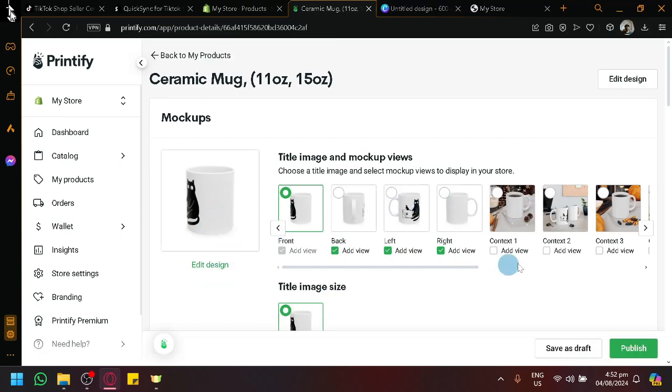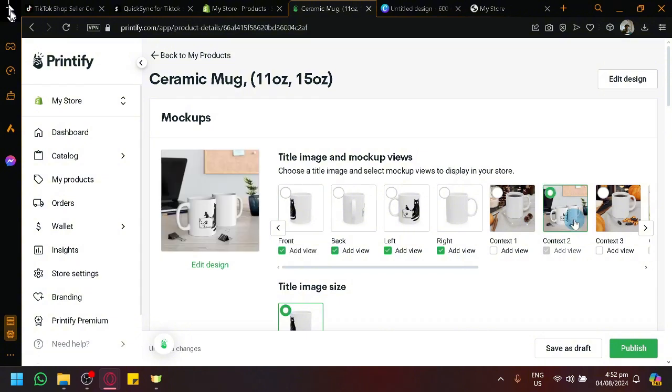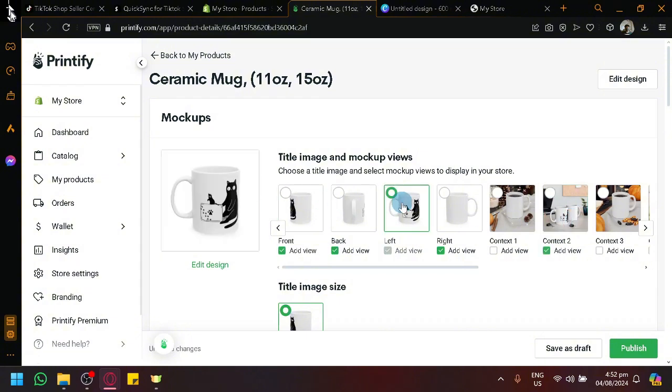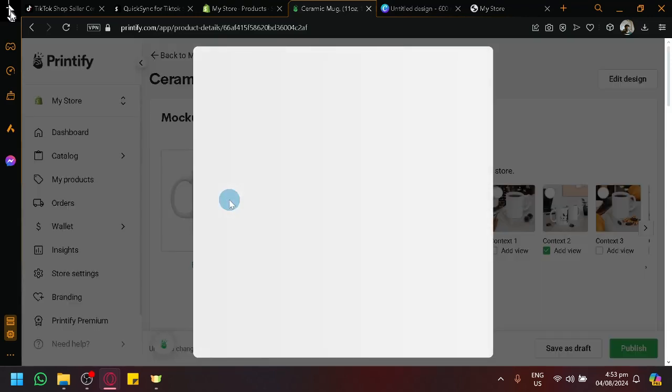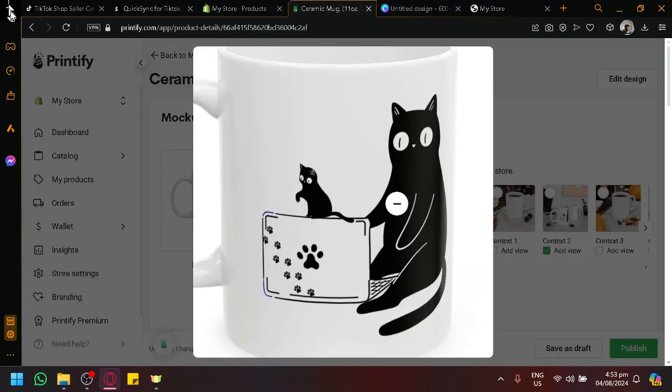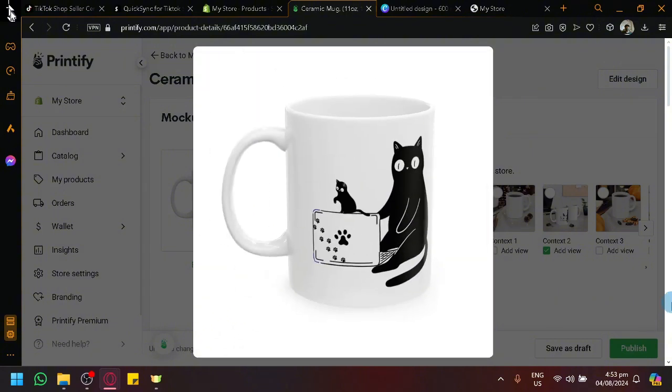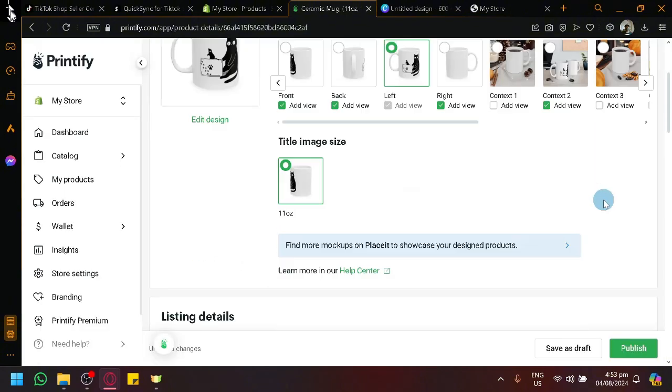So this is what our design looks like right now. The position of the design is a bit awkward, but in real life it would look better. As you can see, this is what it should look like. It has mock-up designs, which is really great, which would allow you to really visualize what the product would look like. And currently, this is what our product looks like.